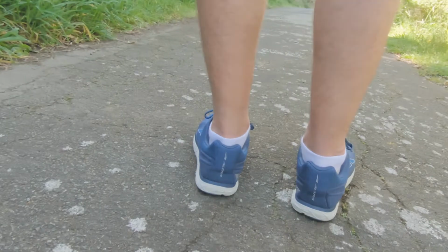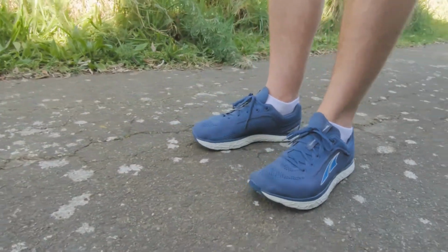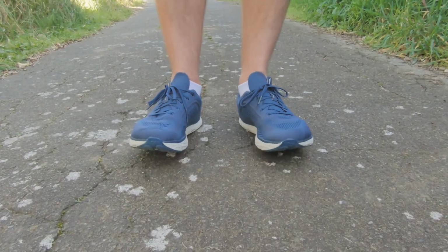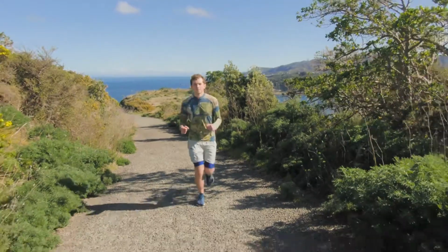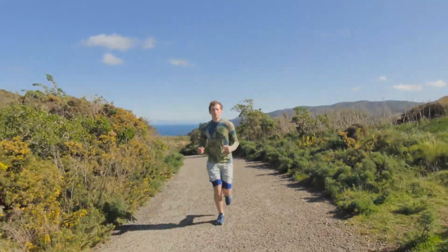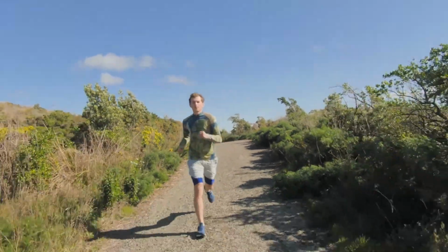I can confirm my initial findings that the comfort of these shoes is phenomenal. My toes were moving freely, there were no pressure spots, and I could forget that I went for a run once I got home as the feet felt fresh and relaxed. I never had shoes that comfortable. But there is a compromise.